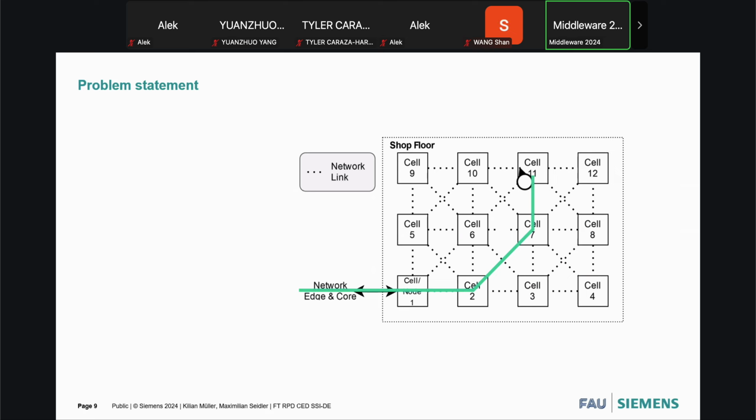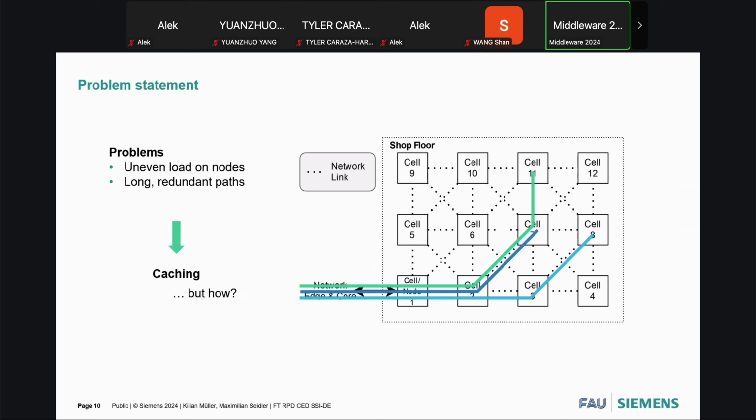executes its workload there. And what is happening is quite obvious. We see that the burden of loading is quite heavy on the 3 lower cells. And we see that these are quite undistributed loads. So we see a lot of nodes that have no communication at all. And we see quite long paths. And this is not the perfect situation. And it kind of motivates caching, what I think is quite obvious. But the question is how?